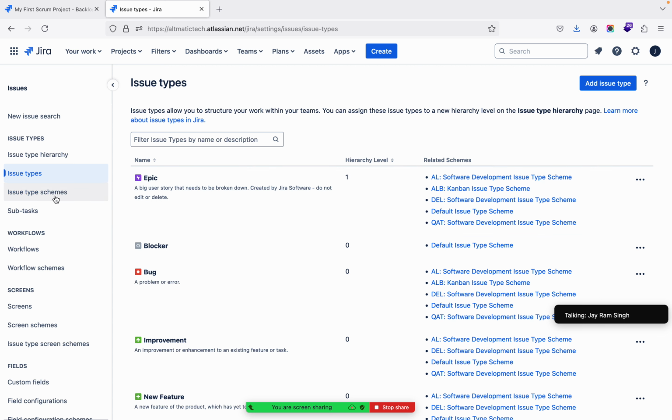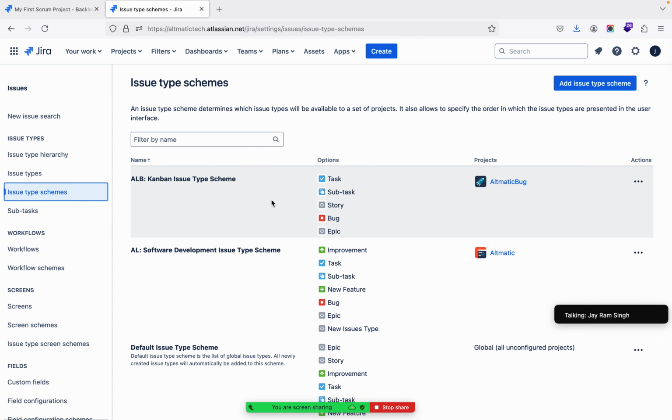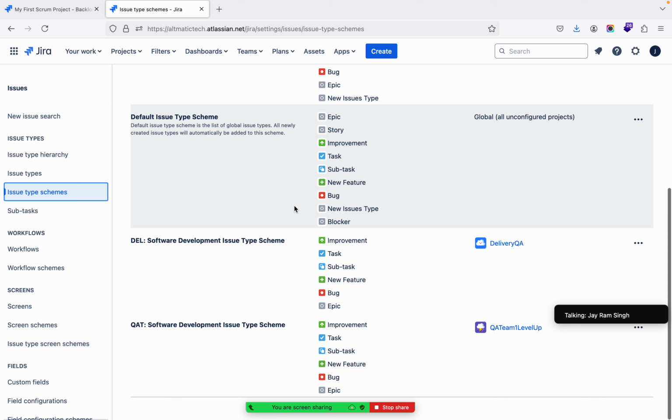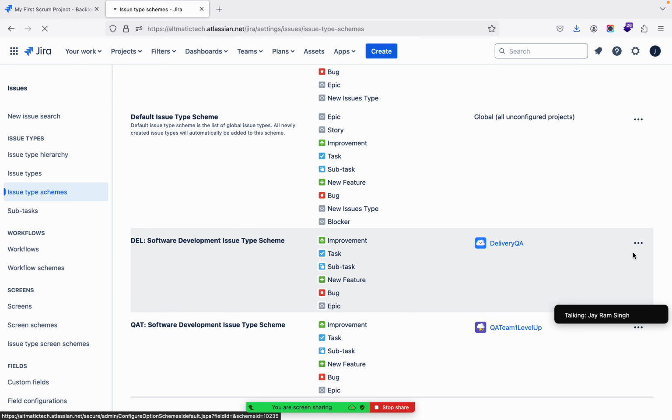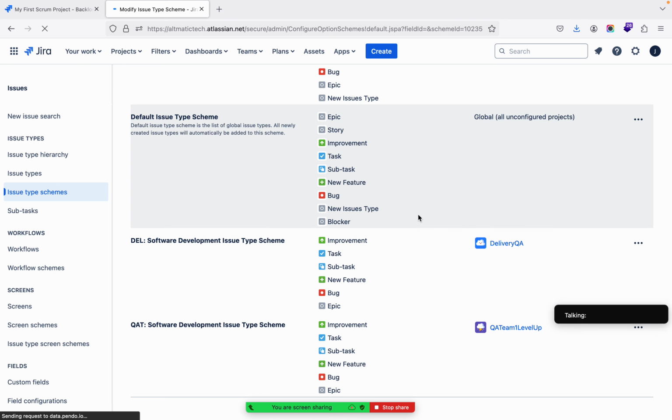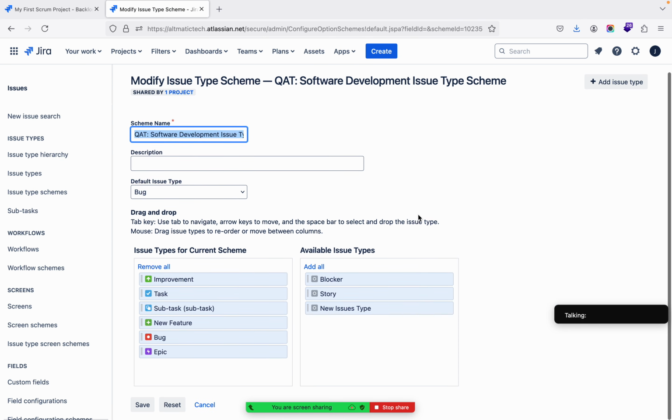Then we have to create the schemes also. And here, what was my Jira project? This one I had created, right? Then I have to edit this one. So see, I had created this new issue type, right?